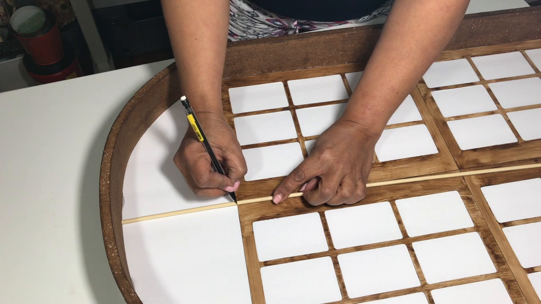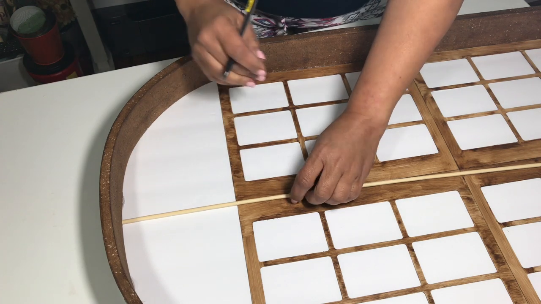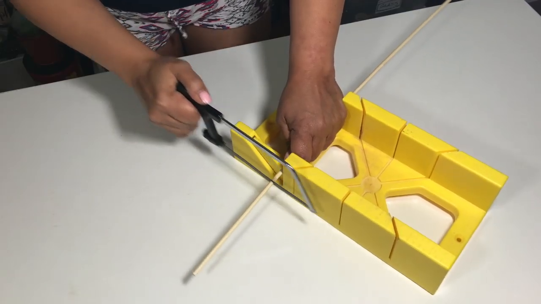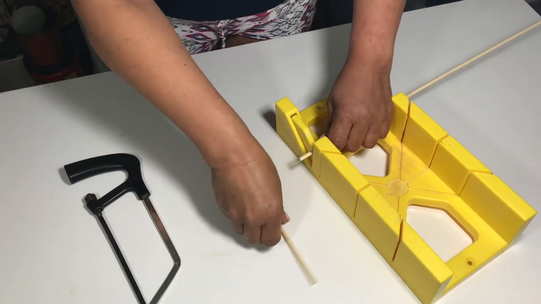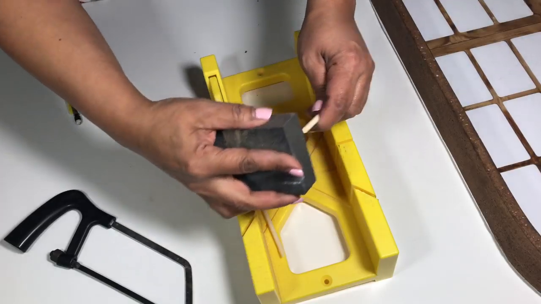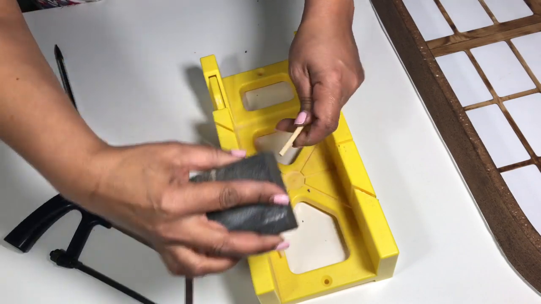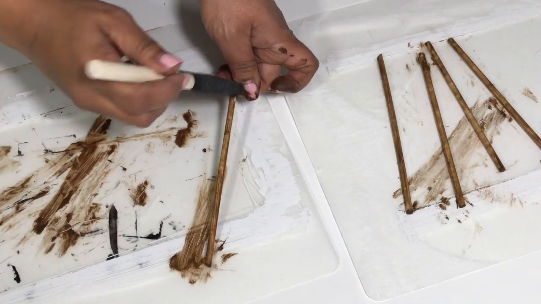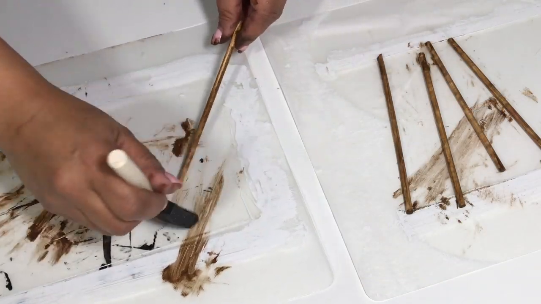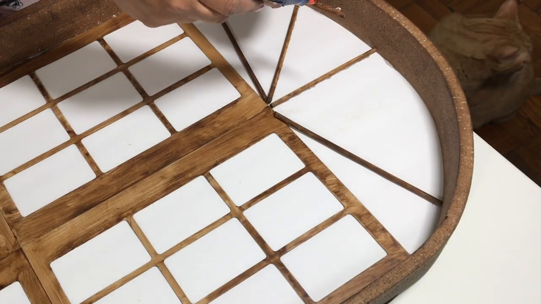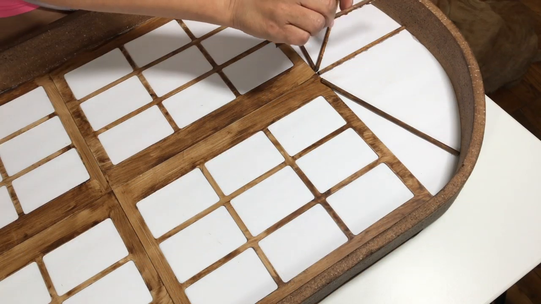To make the sunburst design up on top, I measure to see how long I want the skewers to be, and then I just cut them down to size. I sand them down, and then I paint them with the antique wax. I cut five pieces that were six inches, give or take an inch, and I was able to get away with using only one skewer for this part.